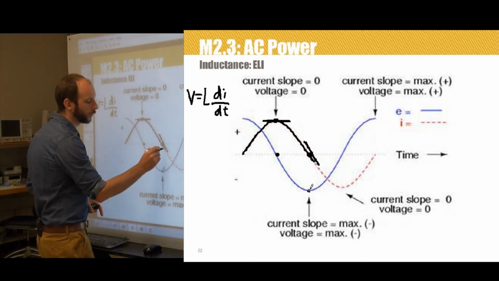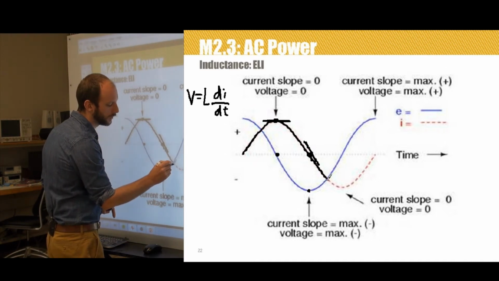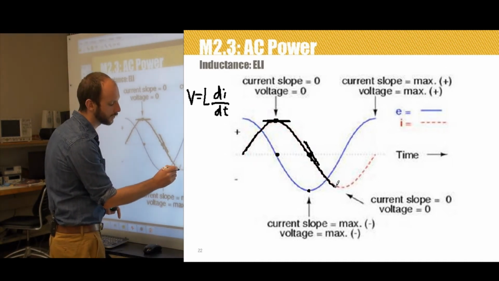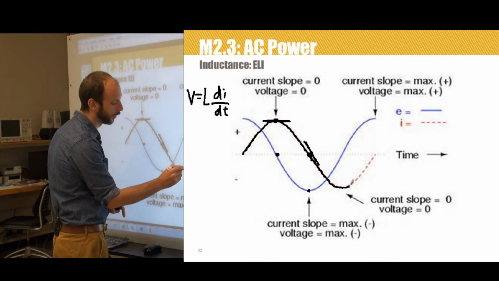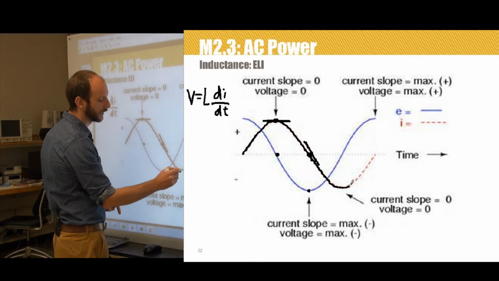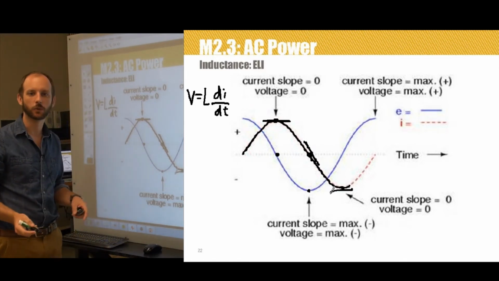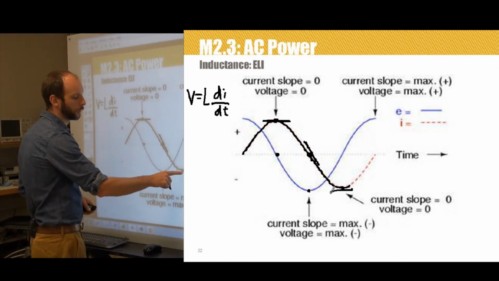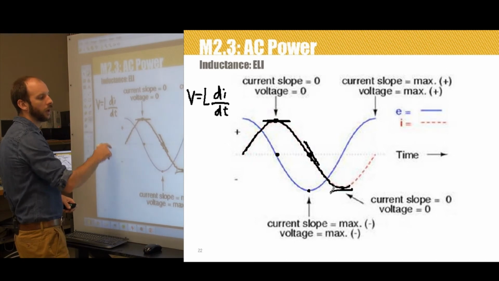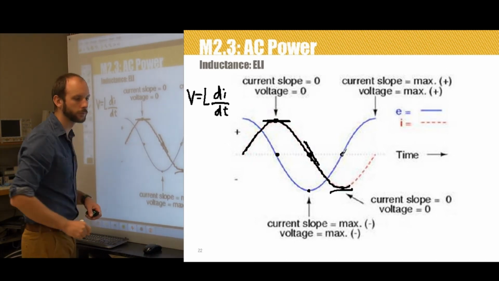We then continue on with the current. The current's going to continue to decrease, but the rate of change is decreasing. The di/dt is getting smaller until it reaches its max negative value. At that value, we get a di/dt again equal to 0, right? So we then multiply di/dt of 0 times L. That gives us a voltage of 0.